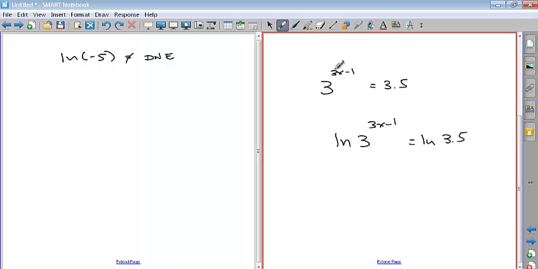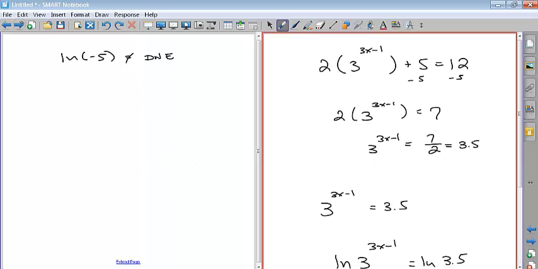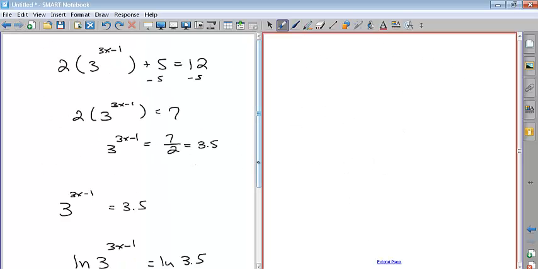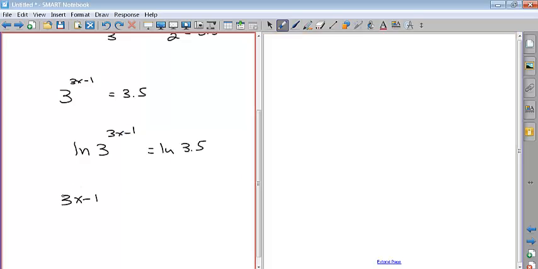And because I've gotten to the point where all I have is the exponential term, I can take out this exponent using this law back here that we looked at earlier. This one right here. So I can take out the exponent. So that's where I get that to be an algebraic equation. And then I'm just left with the natural log of the original base.